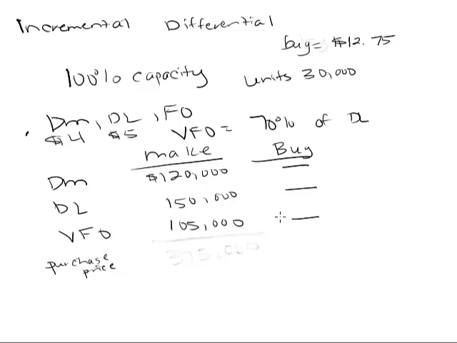Okay, so still going to buy 30,000 units. So if I buy those at the current market price, then that's going to be $382,500. Won't be anything over here because we're making it over here. Okay, you can total these up if you want to. 382,500. Total over here would be our 375 that I erased.